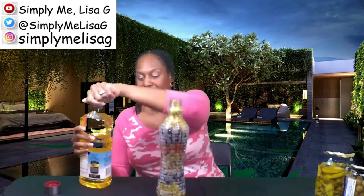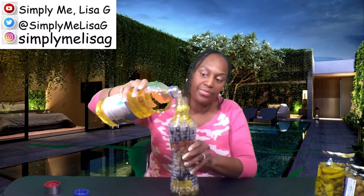We're gonna grab some oil. This is where the oil comes in. The oil is going to top this bottle. I'm going to let that oil seep all the way down. Let that oil seep all the way to the bottom. Give it a slow pour so that it has an opportunity to make it down there. And you're going to fill this bottle up with oil.